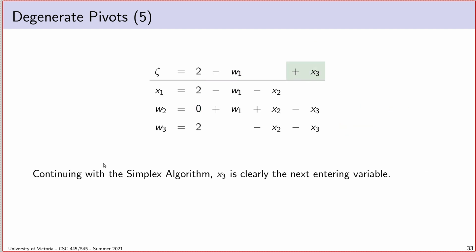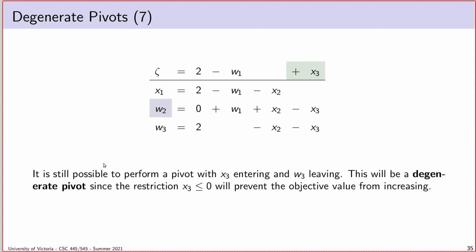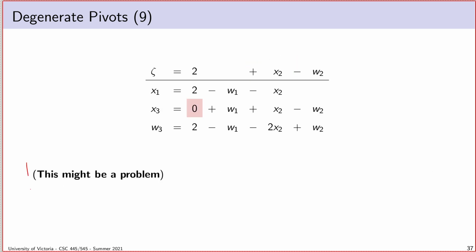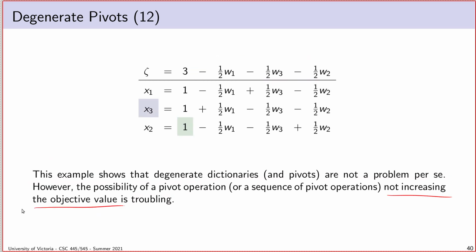If there are steps where the objective function stays the same, I'm opening myself up to the possibility that maybe I could take a series of steps with the objective function never changing and end up back where I started. And that's a big problem. And I think maybe when the slides were being melodramatic a minute ago, that's what the slides might have been referring to.